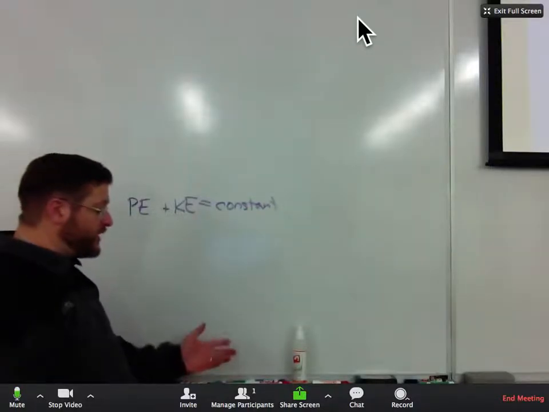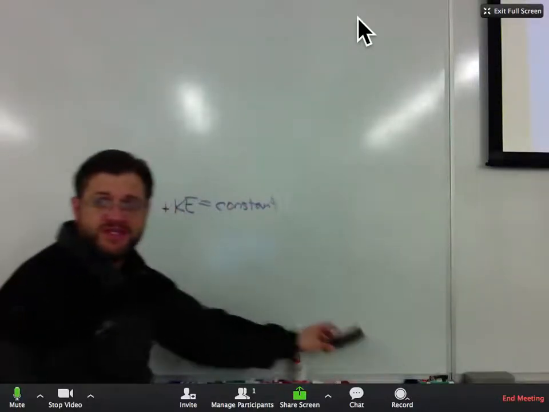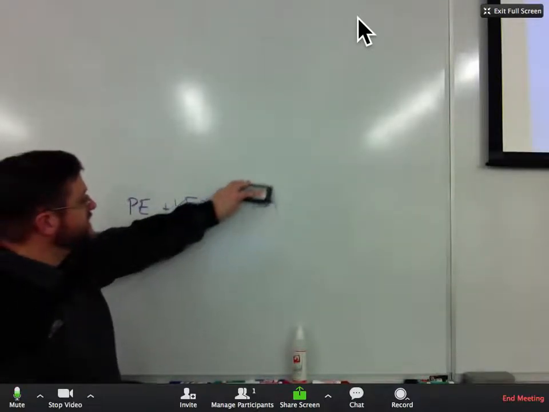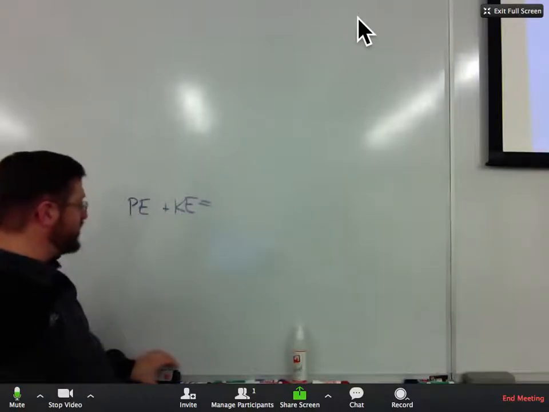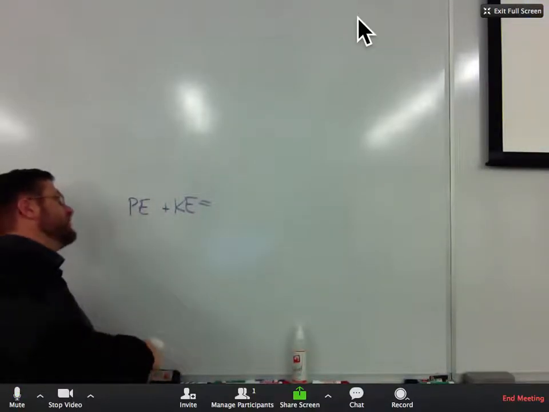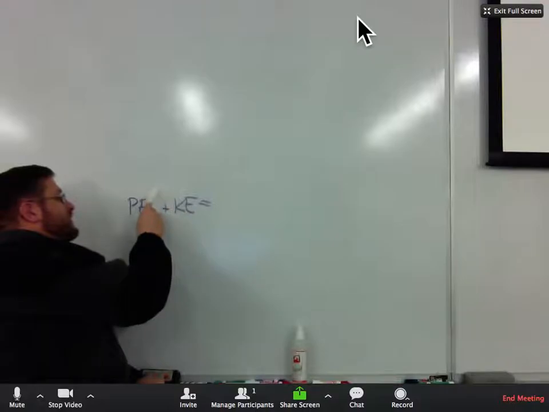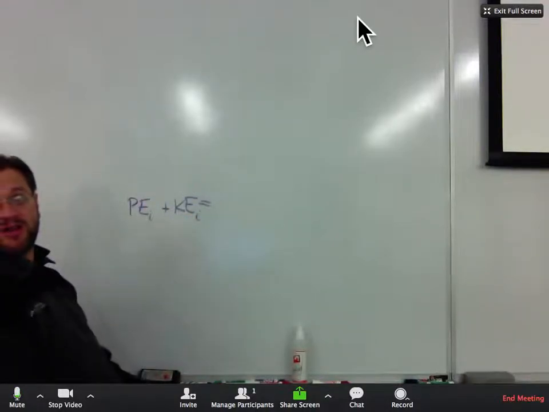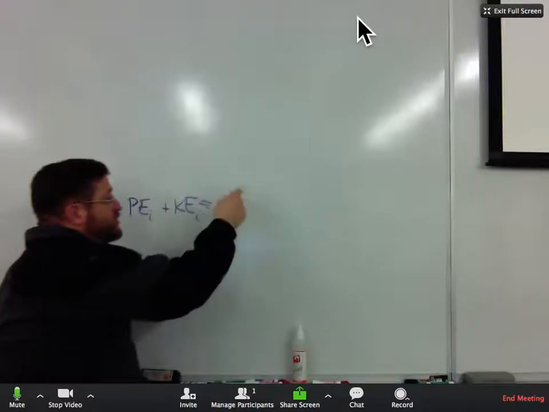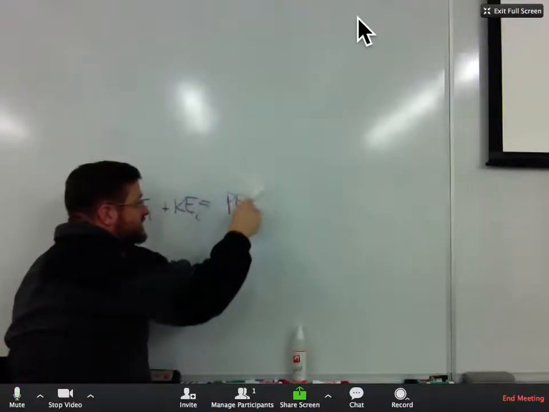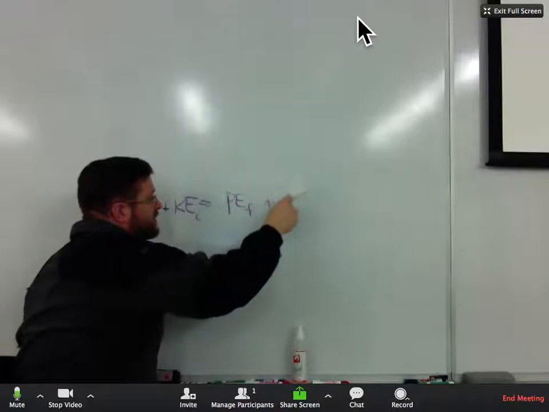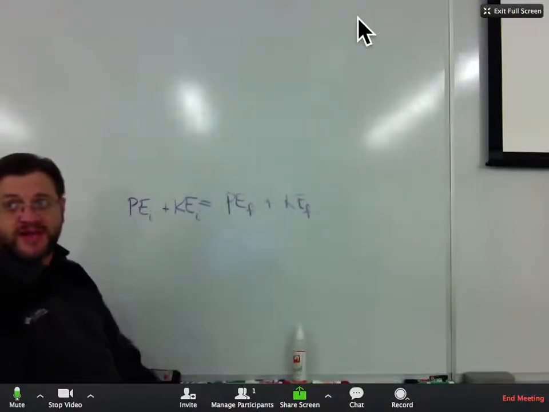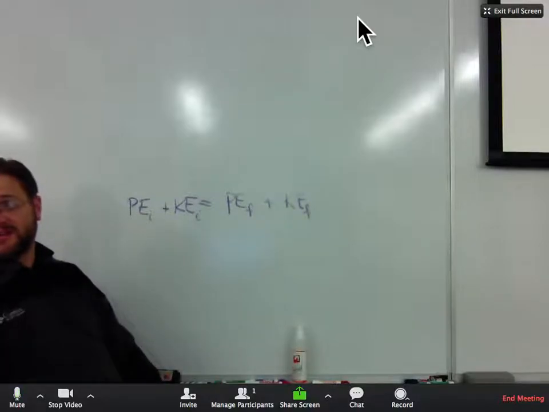But the real purpose of this is not the important part. The important part is that if I measure this at one point in time or space, or both, that's my initial kinetic energy and potential energy added together. If I do it at another point in time and space, later, in some other place, then they have to be equal because they're both equal to that same constant, right?